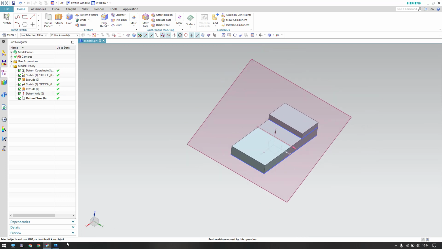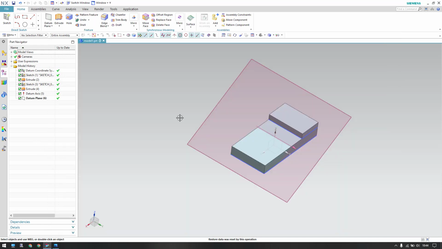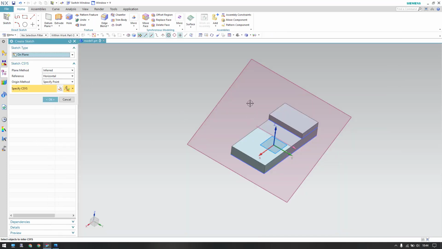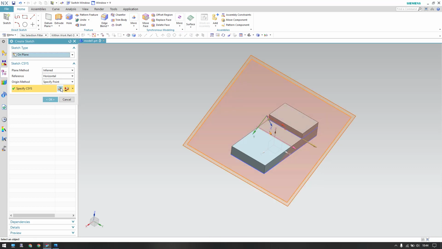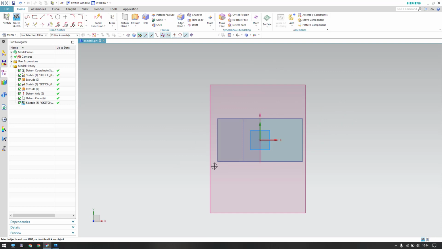So now whatever the profile here, we will just create this profile on this plane. So let's go to sketch and select this plane now. Okay, just click OK.